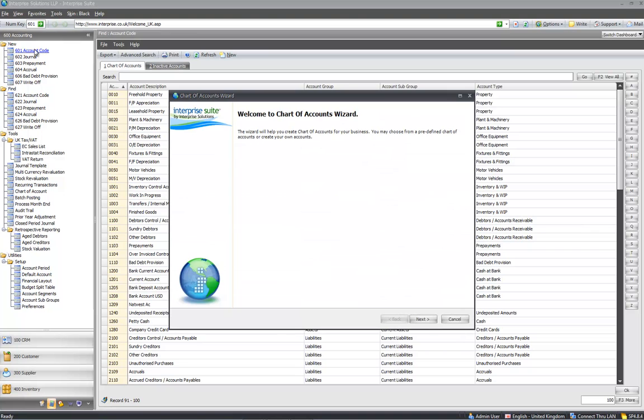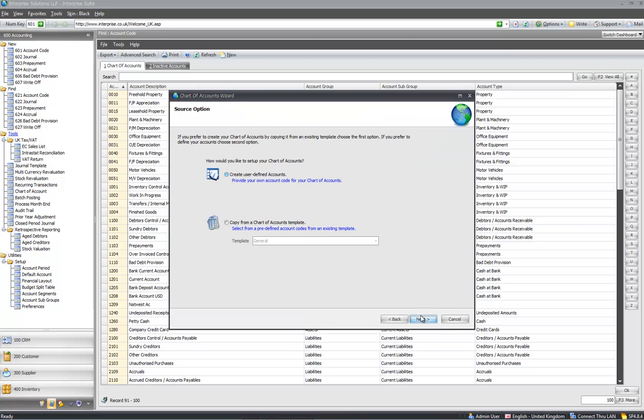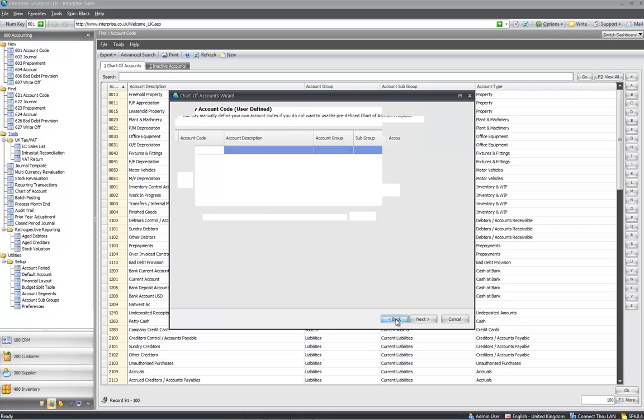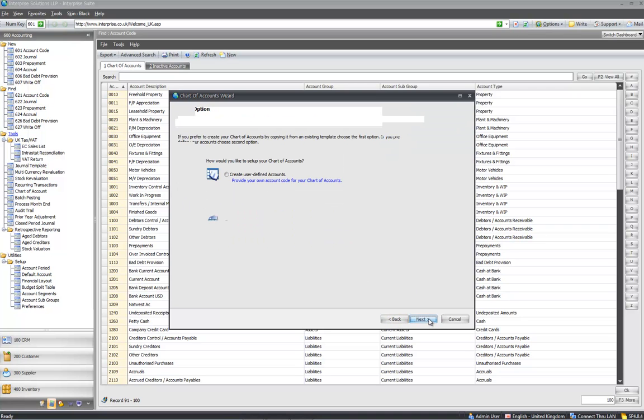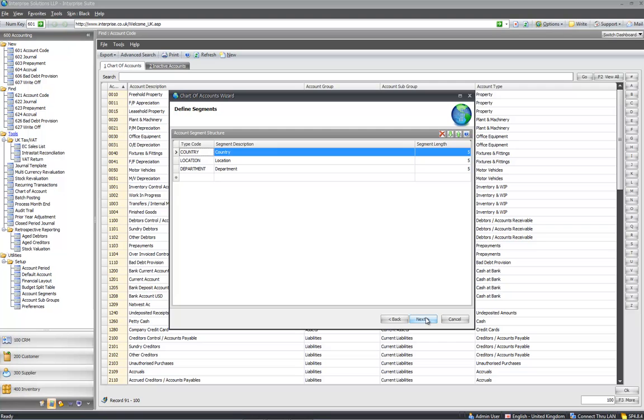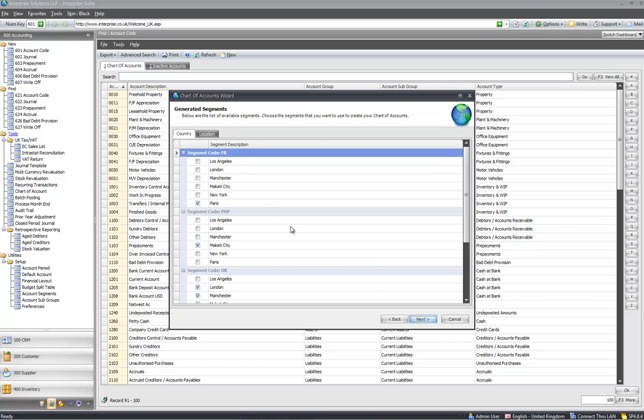So let's just do a new account code, and this time rather than just picking a simple one, we do a segmented one, and I say don't apply this to balance sheet codes, only apply it to profit and loss codes. Okay, so sorry, hang on for a sec, I should have picked the standard template to do it on. And yes, okay, and then it goes through my countries and locations and departments, just confirming what I've already entered before, and then based on that it will actually produce a new nominal list.